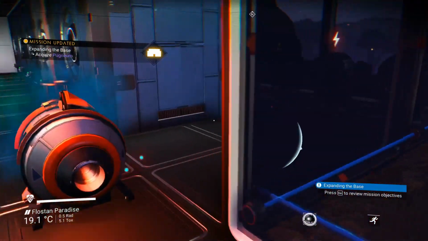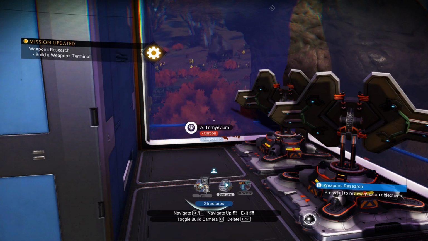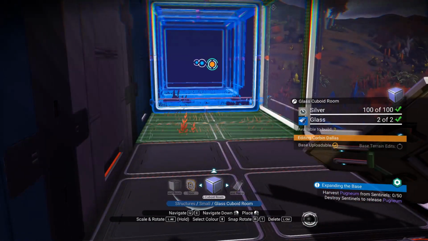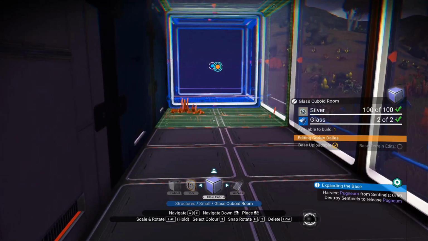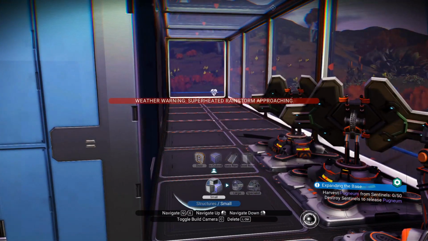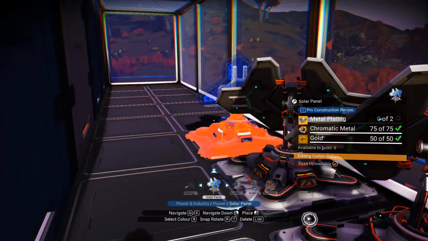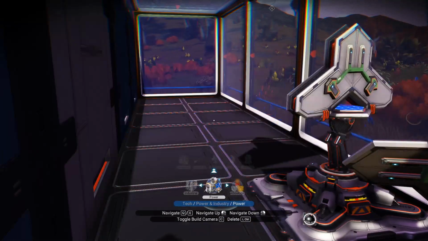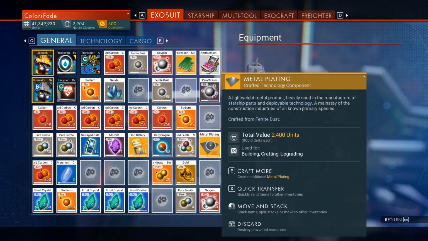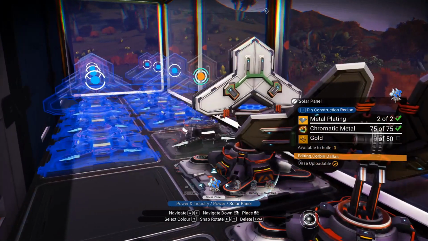Meanwhile, this structures, small glass rooms. Make a few of these. Okay. Tech, power, these things, solar panels. Make more. Oh, I need more metal plating. And then I'm out until I get more gold.